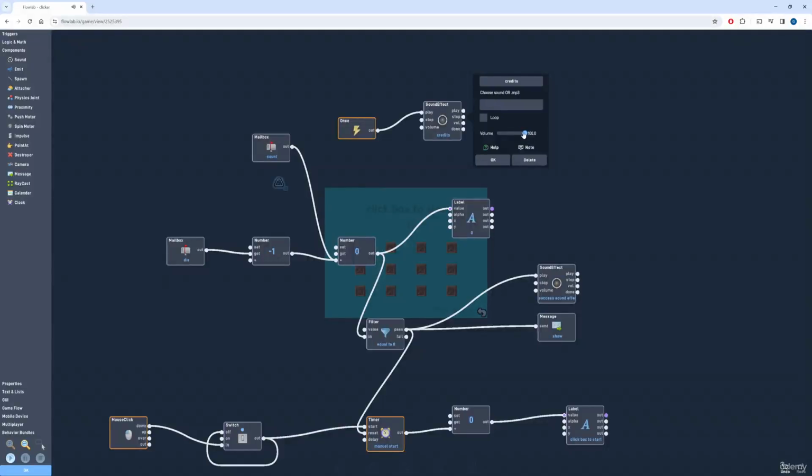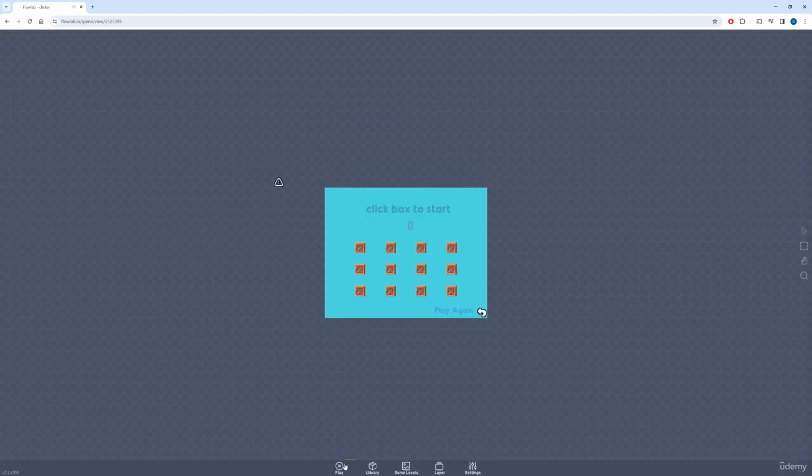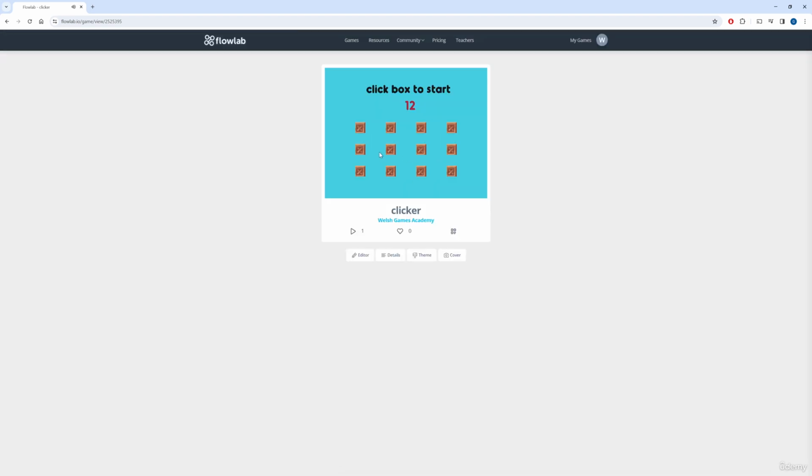It's a bit loud, so I'm going to reduce the volume down to say, I don't know, maybe 2. Okay, let's do that. And now, when I hit play, it plays the sound. And then it'll restart because it's restarting that current game.